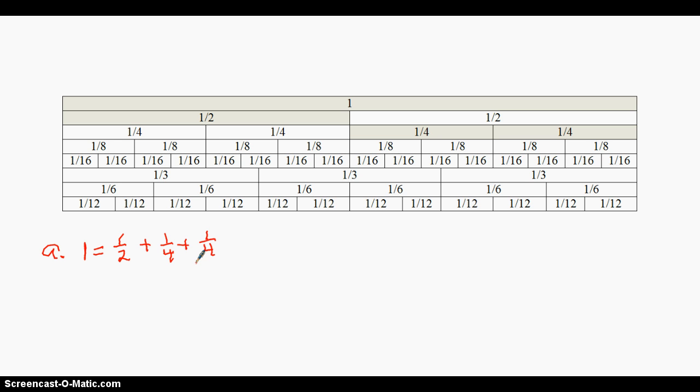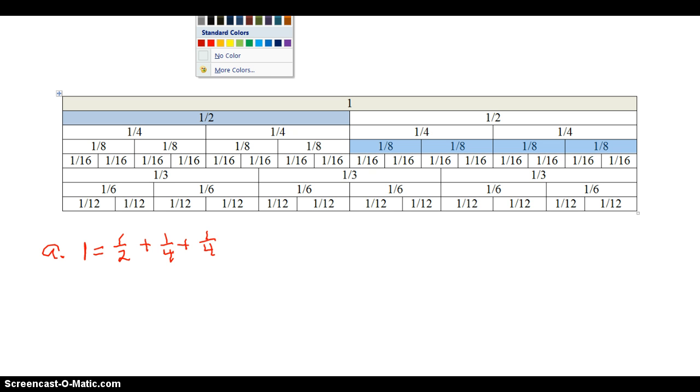Now, I'll do another one this time, and I'm going to go ahead and clear out my shading for these. I'm going to clear out that shading. I don't need any shading there. This time I'm going to use perhaps the half once again, and this time I'll just use a blue. And then I'll highlight perhaps these 1/8, and it takes 4 of those eighths to equal the whole along with the half.